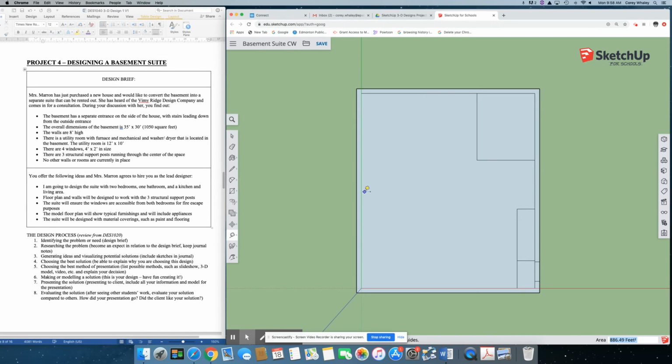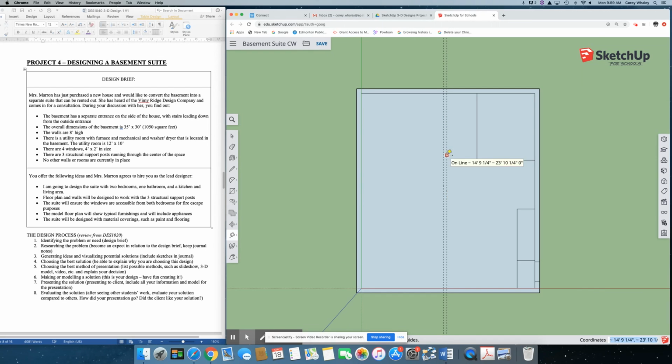So I'm going to click T to get my tape measure tool back. Okay, and it doesn't really matter where I do this. So I'm just going to click on the outside edge for now. And actually it would make sense if we intersected the house right down the middle. So at exactly 15 feet, if we put that guide down, that would put us right in the middle of our house. Okay, so I am going to type in 15 feet, enter, and that puts the guide right at 15 feet. Okay, so then I'm going to make one other guide just on the other side of that, so we can kind of put our posts in between there and our walls. Okay, so we'll go something like that.